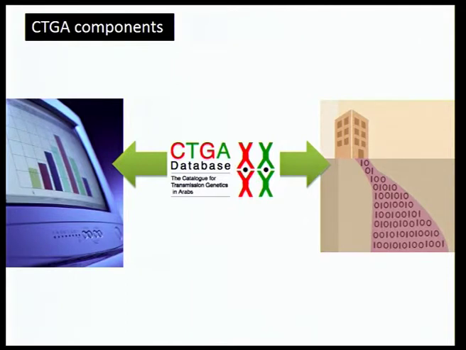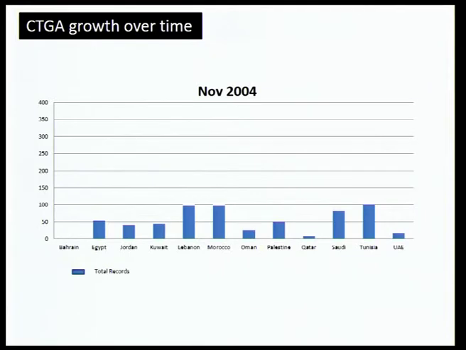Now, behind that facade, there's a huge wealth of information, and that's the other side, our side of the CTGA, which has to do with storage as well as data publishing. I'll just give a very quick analysis of the data stored in the CTGA. To begin with, I'm going to talk quantity here. The database grew increasingly during the past 10 years.